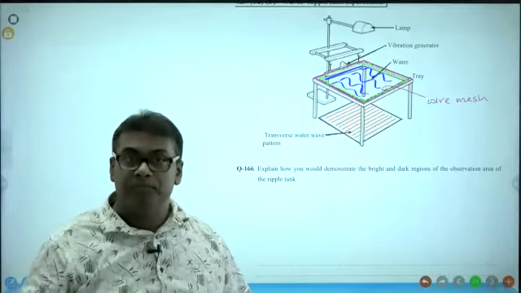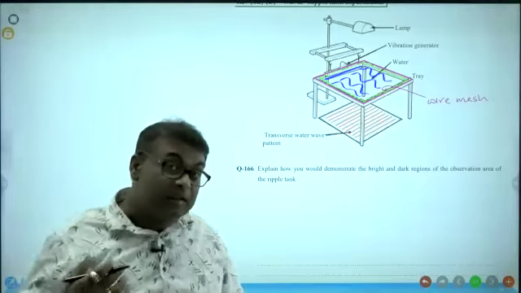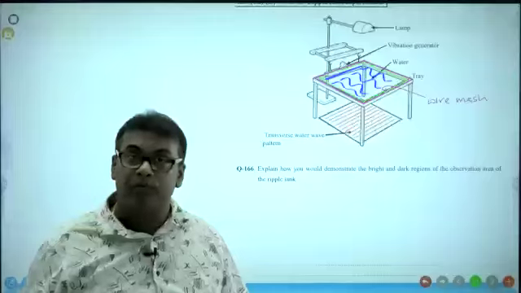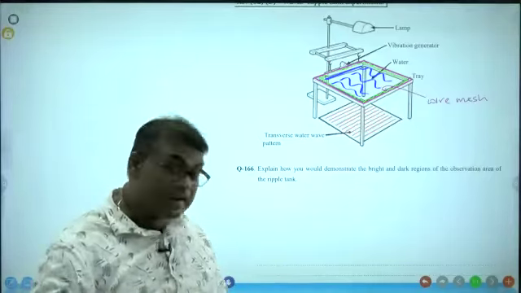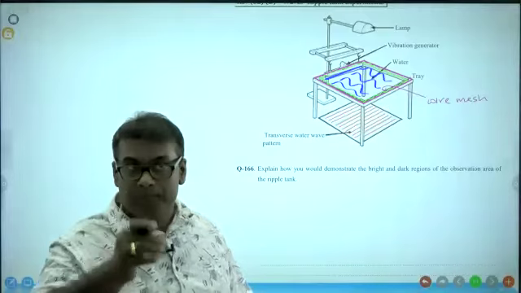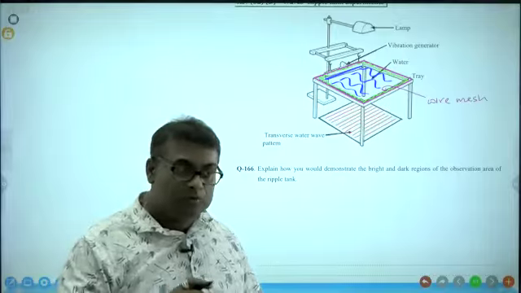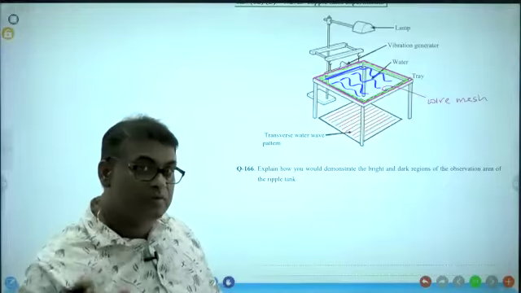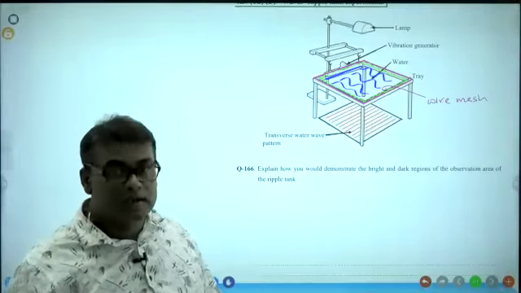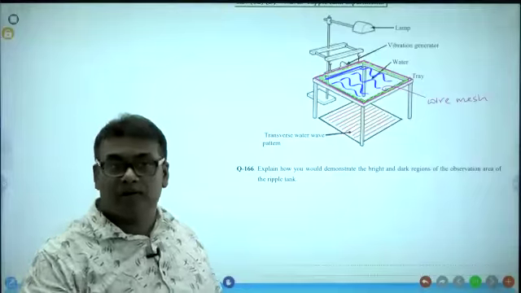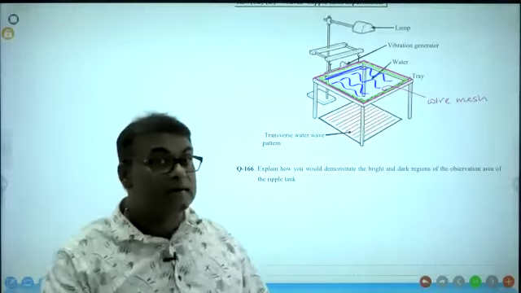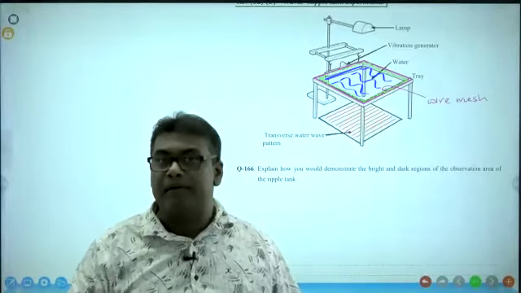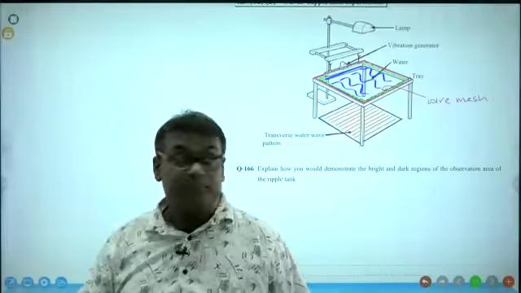Then we are assuming, for the demonstration of reflection and refraction, the wave as a ray. For the demonstration of diffraction and interference, we are using the wave property. Without considering the wave nature of a wave, we can't demonstrate spreading of the wave, diffraction, or overlap of the waves, interference. And without considering the straight line motion of the light wave, like light rays, we can't demonstrate reflection and refraction. Okay, that's it. Right, let's start.